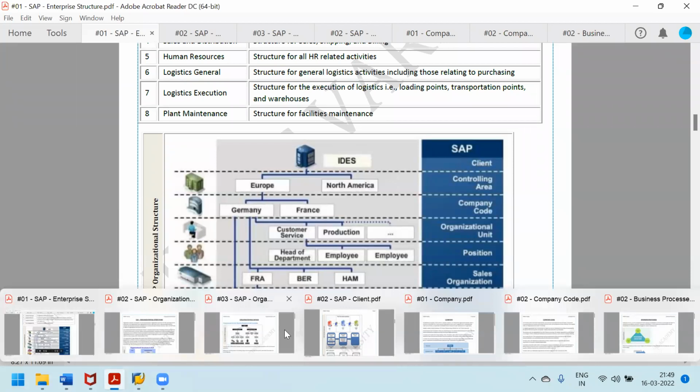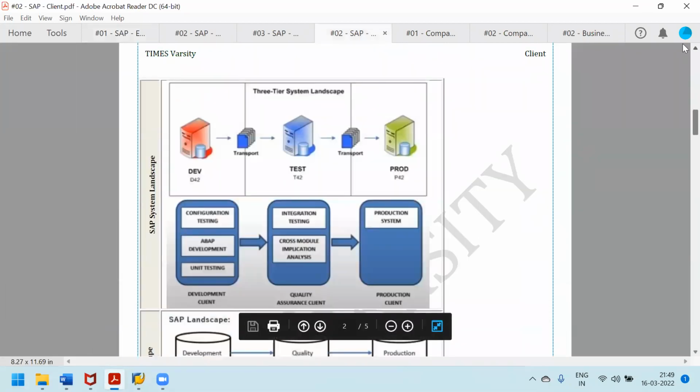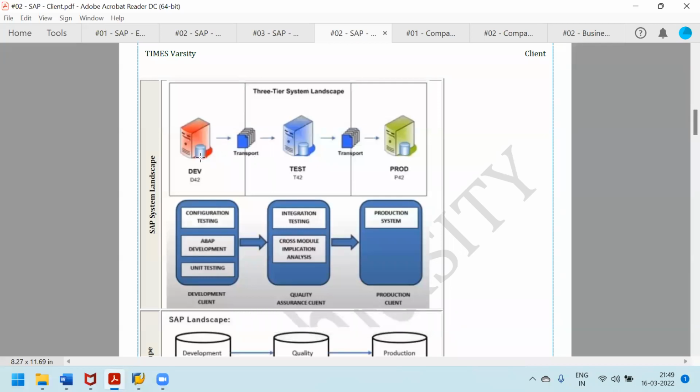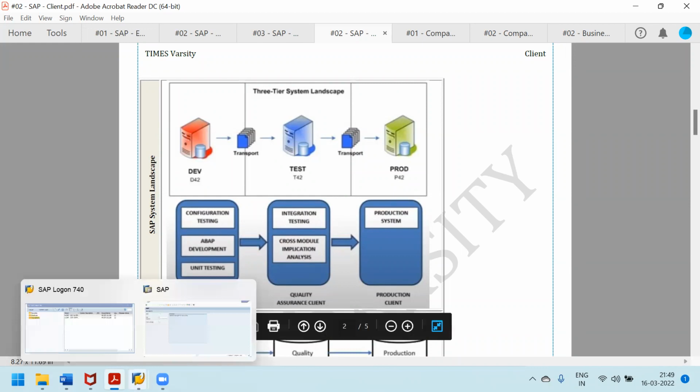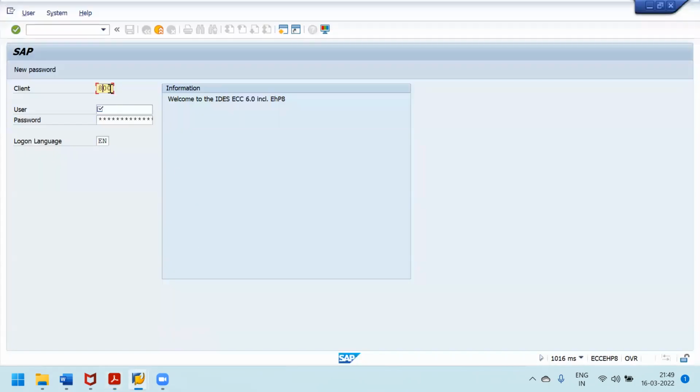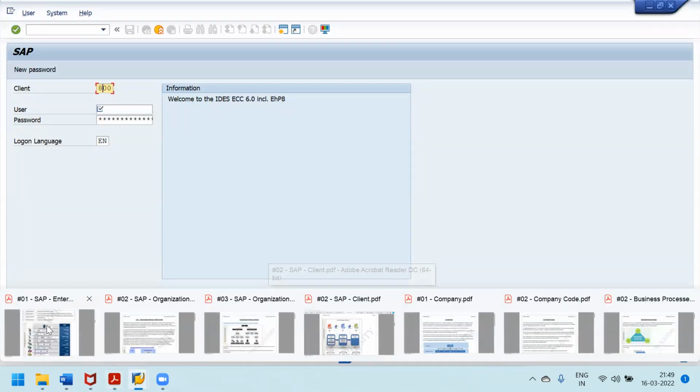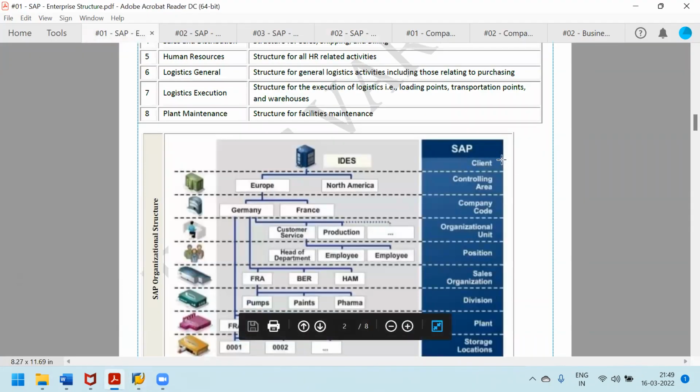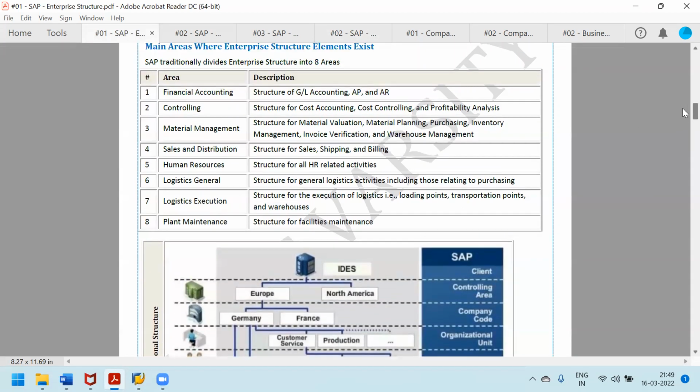In the landscape architecture, we have different systems, and in these systems, as per business requirement, basis consultants maintain a number of clients. As we can see here, we are using client 800, which is for training purposes. Similarly, a number of clients are defined, and under that client, we have different organizational units.